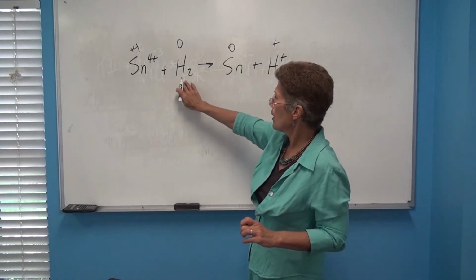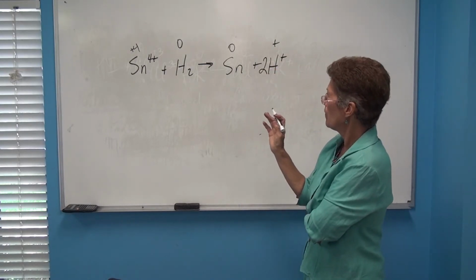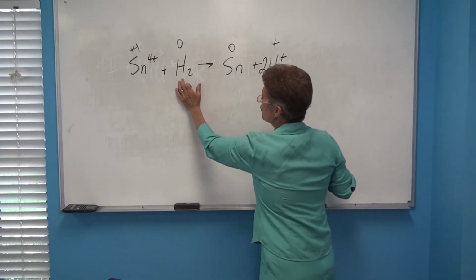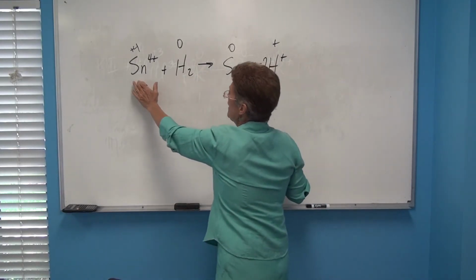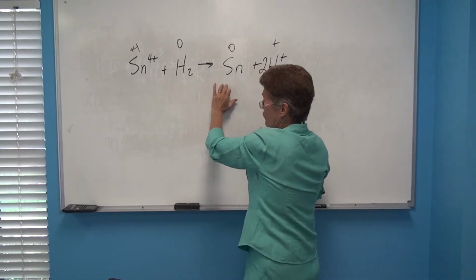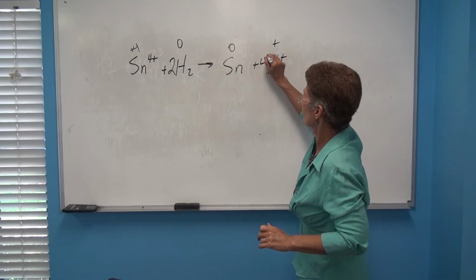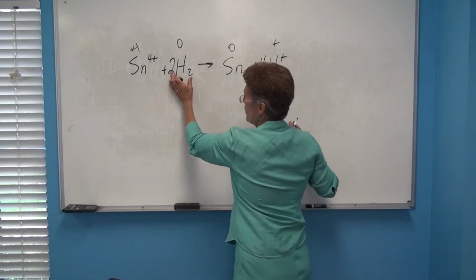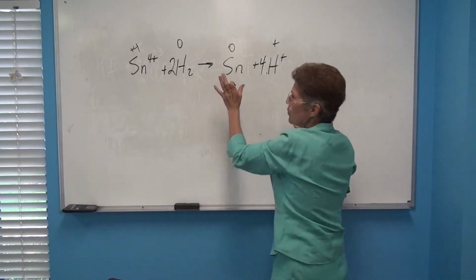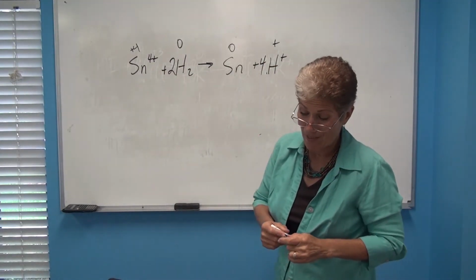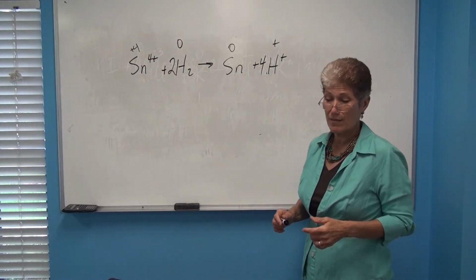Well, wait a minute, there's H2. We have to balance the actual molecules. There we go. So there's 2 electrons being given here, but this guy's receiving 4 electrons. So we're going to need twice that, aren't we? Now that we have 4 electrons being given away, and this guy's receiving 4 electrons, then that's balanced. So that's what it would require to balance that one.